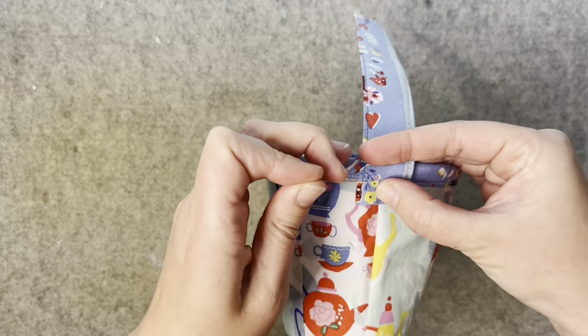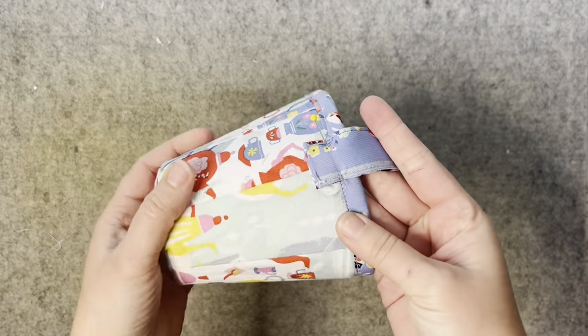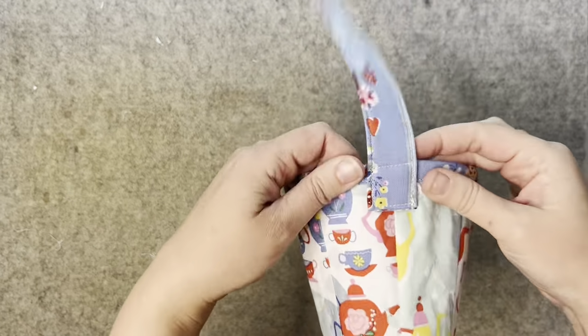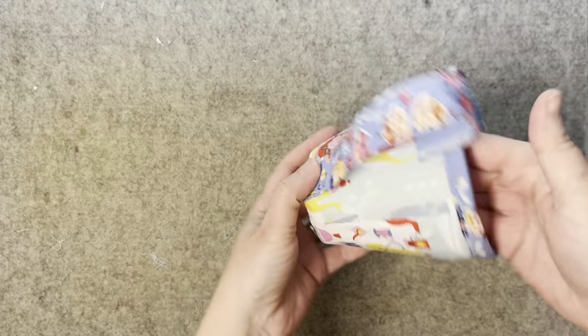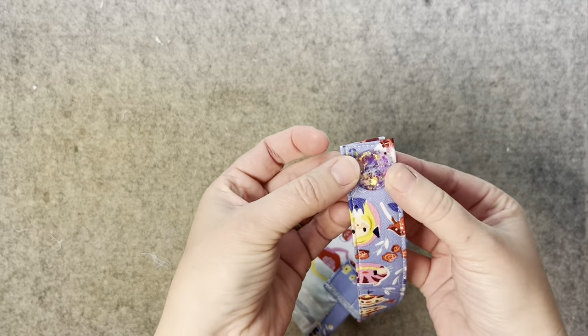Pin the handle upside down or with the bottom reaching to the top of your mug and sew a square to secure. Once that is sewn, you will need to fold over your handle and stitch it to the bottom of the mug with a decorative button.